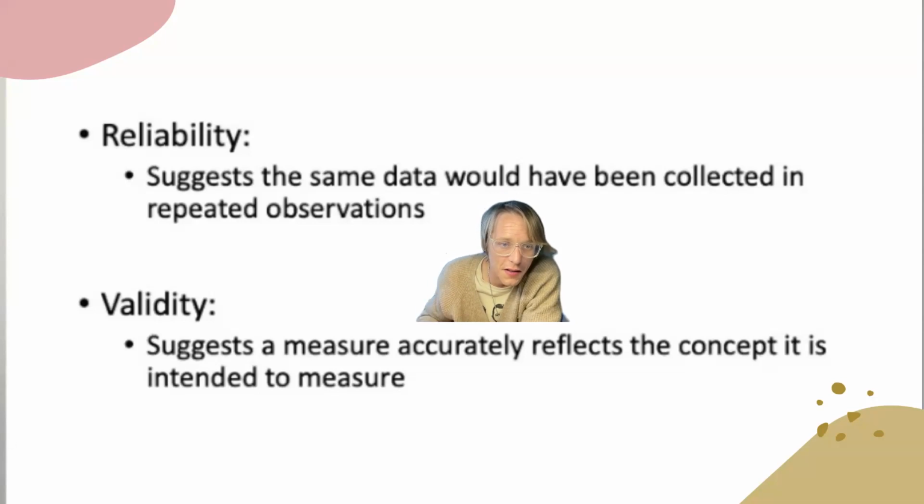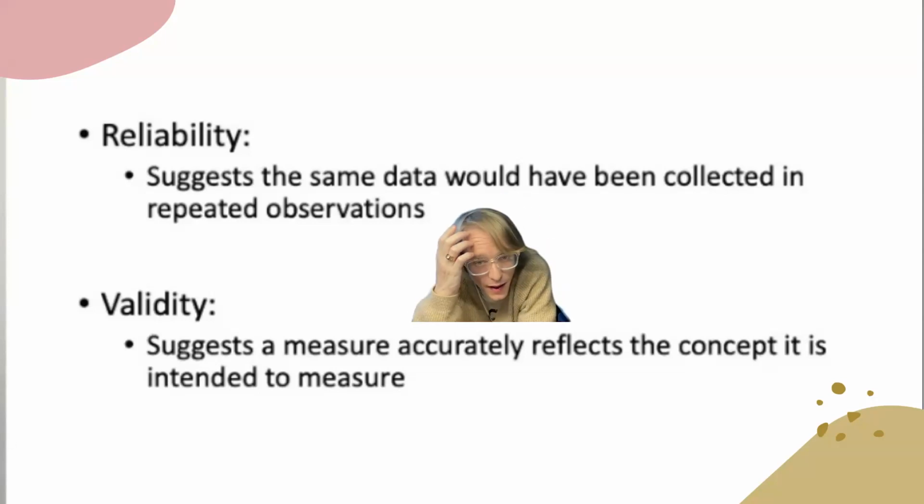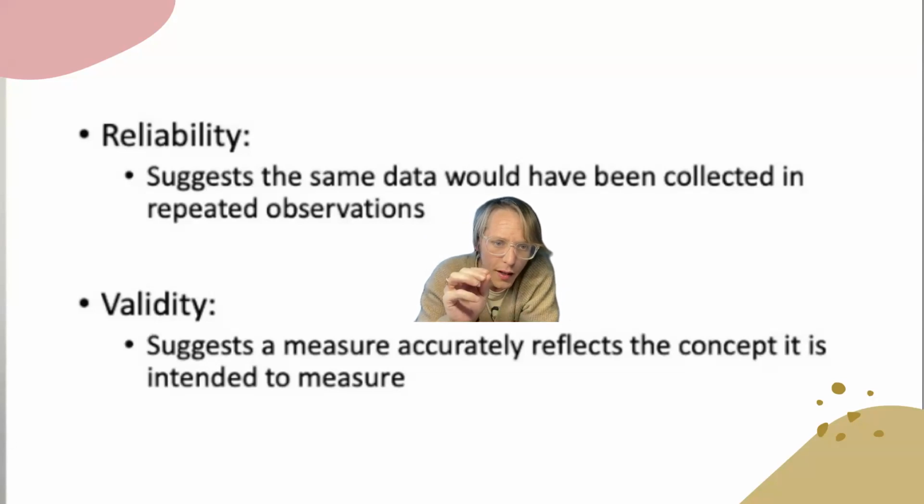Another option is to use established measures, such as items that have been used in other studies. And we should check reliability of the other people who are working on our research team to make sure that they are asking questions or coding information in the exact same way each time. Now, validity is the term describing a measure that accurately reflects the concept it is intended to measure. So reliability is the measure gets the same result each time. And validity is if the measure is accurate.